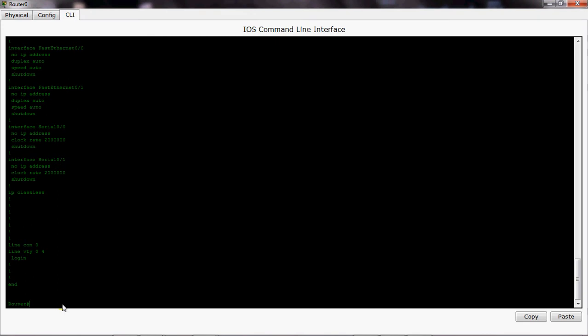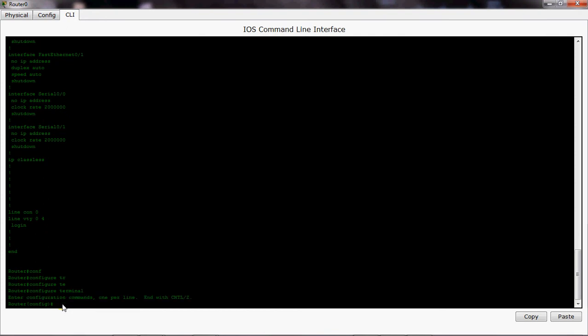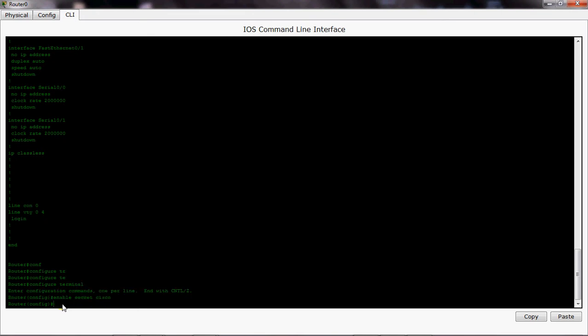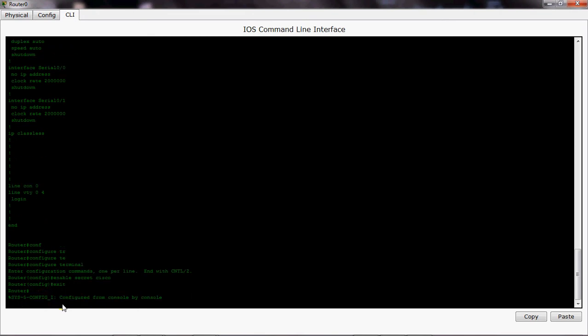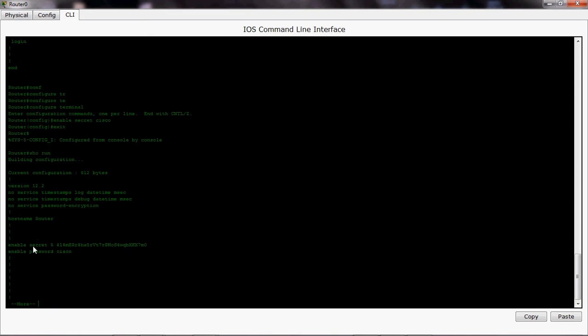How you do that, you go back to your global configuration mode by config terminal, whoops, and then you go enable secret, and then your password, which is Cisco. Back to the show run, and you see that the enable secret, which is encrypted in MD5 hash, is right there.